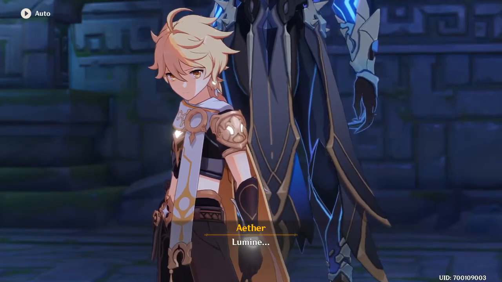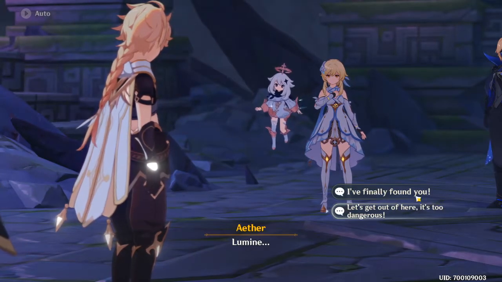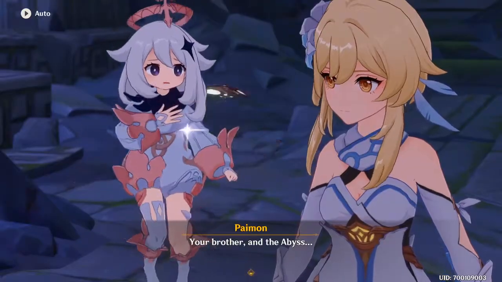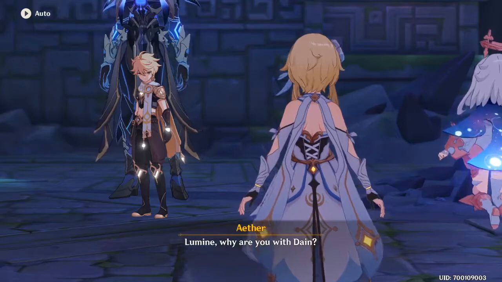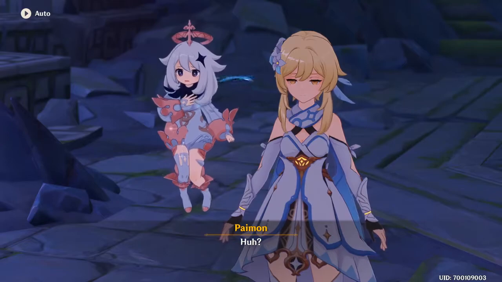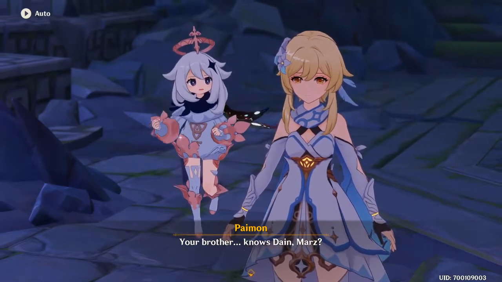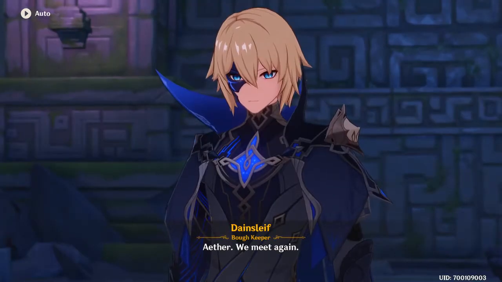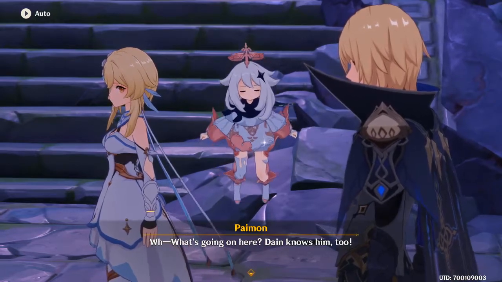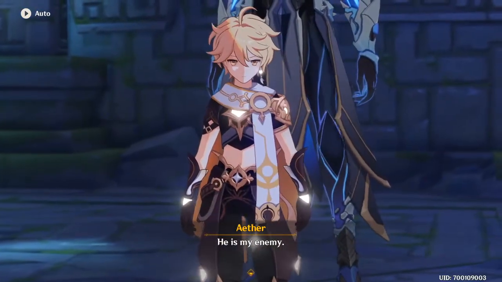Lumine. Wait! He just... your brother? And the Abyss? Lumine, why are you with Dain? Your brother? Knows Dain? Aether. We meet again. What's going on here? Dain knows him too? You shouldn't team up with this man. He is my enemy. Aether.